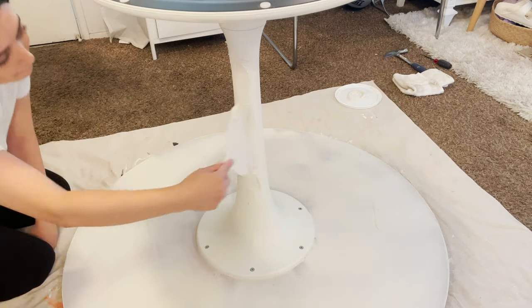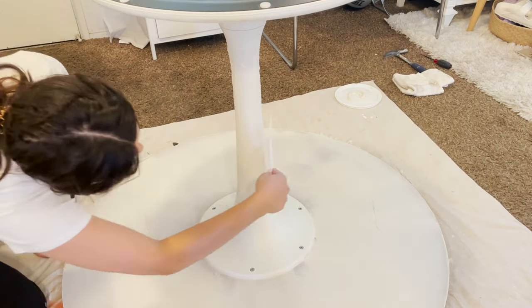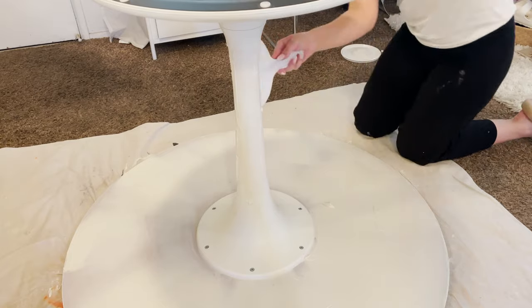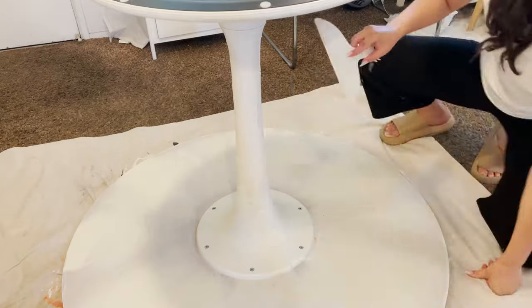And now we are moving on to what is like the tulip part, the leg, the base of the table. This part is super challenging because of the shape. It's hard to get it smooth and really even, especially around the curved edge at the bottom.